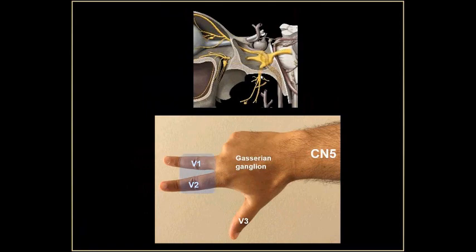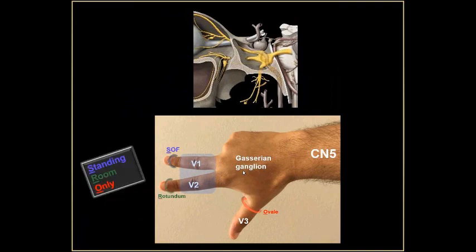Now, V1 and V2 go through the cavernous sinus, hence the blue area there, and V3 goes down into the masticator space. Now, we can get more fancy here and throw on a couple rings on my fingers there. These two rings are at the end of my fingers, and these rings represent foramen. So the superior orbital fissure is where V1 goes through, V2 goes through foramen rotundum, and V3 goes through foramen ovale. And another way to remember these three foramen is you think of a crowded space where there's standing room only.